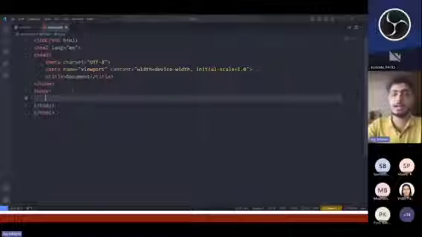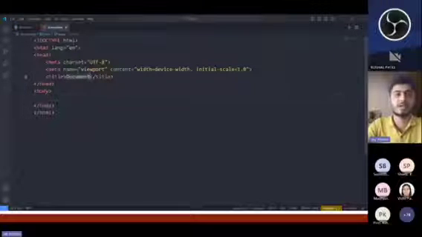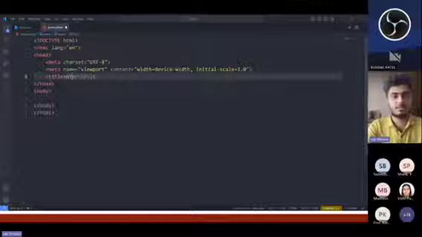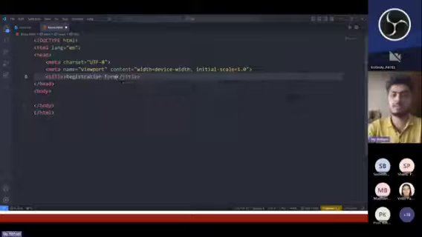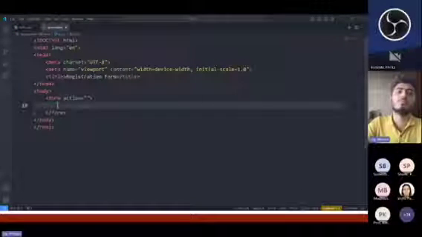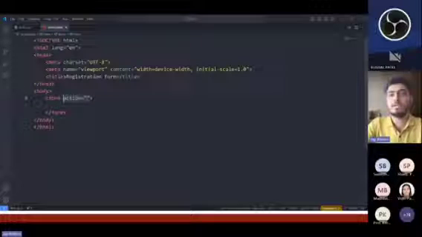So let's write the body, right? This is where the content of our website will be. For the title, I can change it to maybe registration form, something like this, right? Now, in the body, I want to create an HTML form. For that, we have one tag called the form tag. So let's write the form tag. And here you can see the action attribute is also mentioned, but as of now, it is not required, right? We'll use this in the backend session, maybe tomorrow, day after tomorrow, but right now it is not needed.